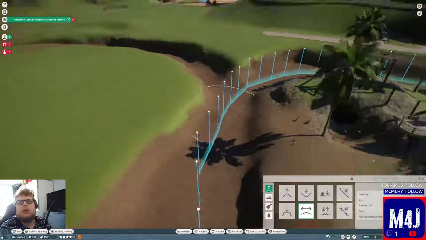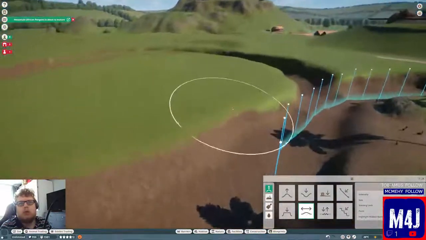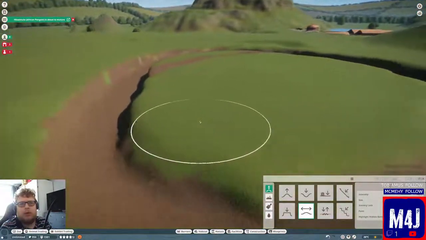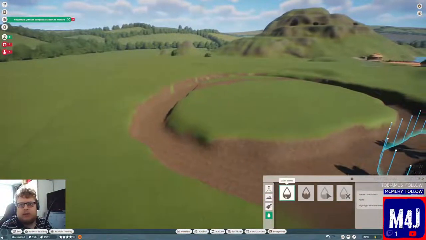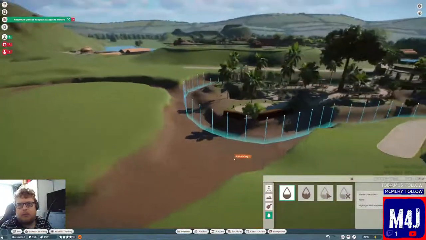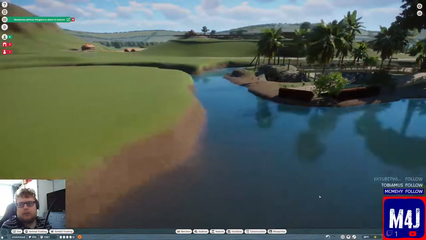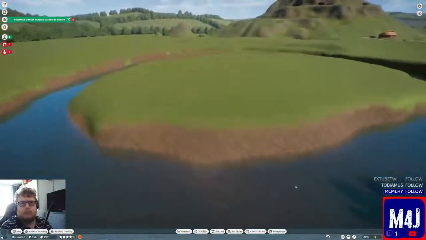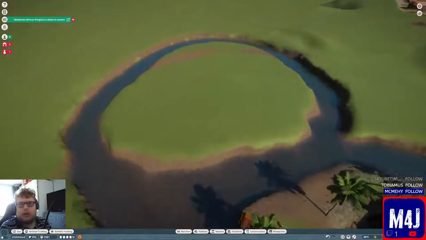Okie dokie. I think that's fine. Also, you can see this is a little bit higher up right now. But again, I'm fine with that. Let's get the water back in. We'll do it based on this island. I think there. Yeah, that's pretty good. Okay, barriers.